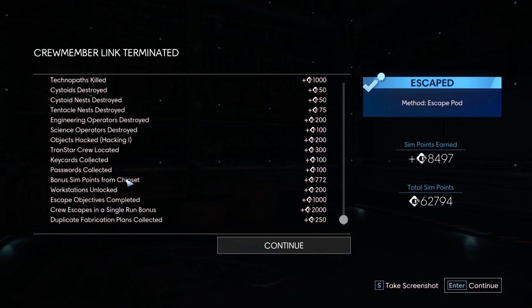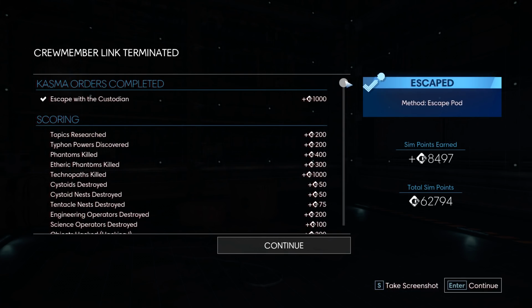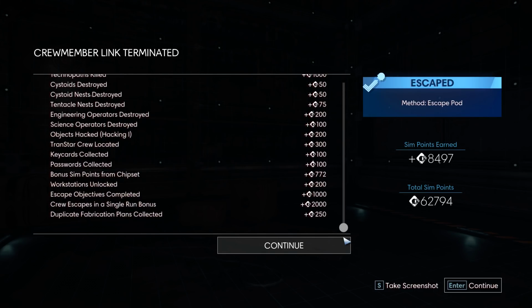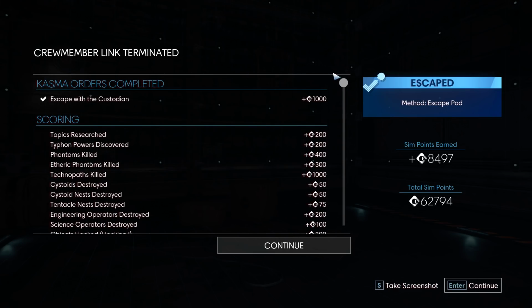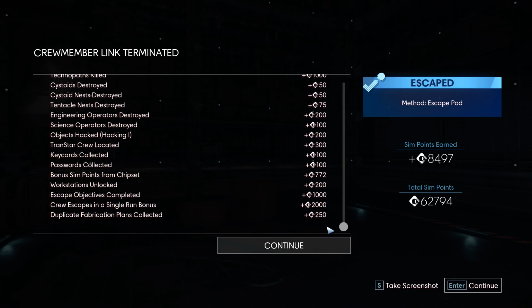Bonus sim from check. Aww. I'm actually getting a net loss on the chip set that gives me bonus points now. I only earned 8,000 from that run, huh? Not very impressive. Did I not get a bonus for escaping in the right place as her?